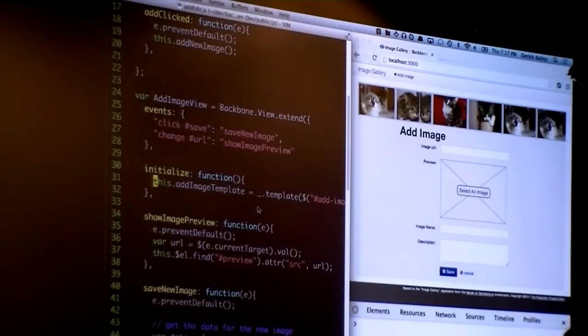So I've got the add image working at this point. So we've seen a basic view, a view that manages events, talked a little bit about rendering templates here. Backbone model is typically the next thing that people get into after they start organizing their jQuery code using views.